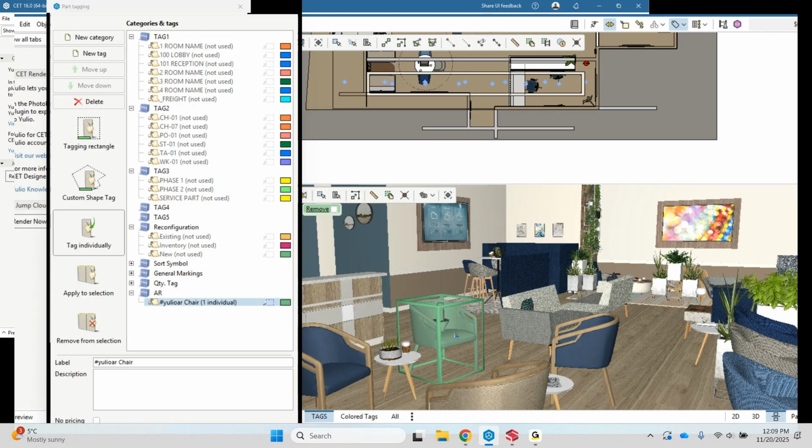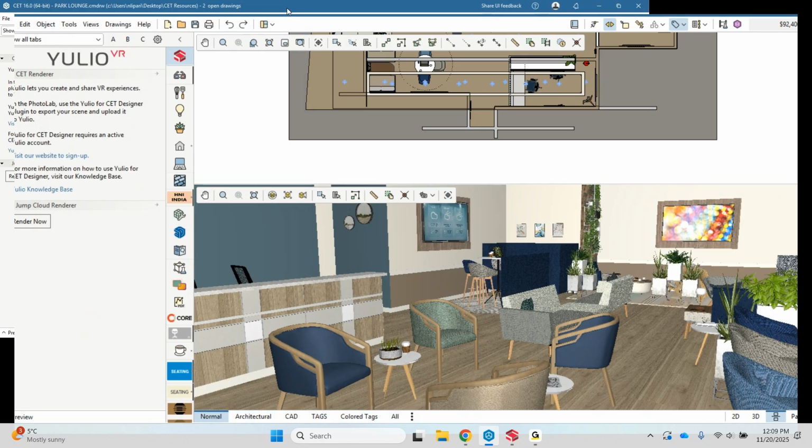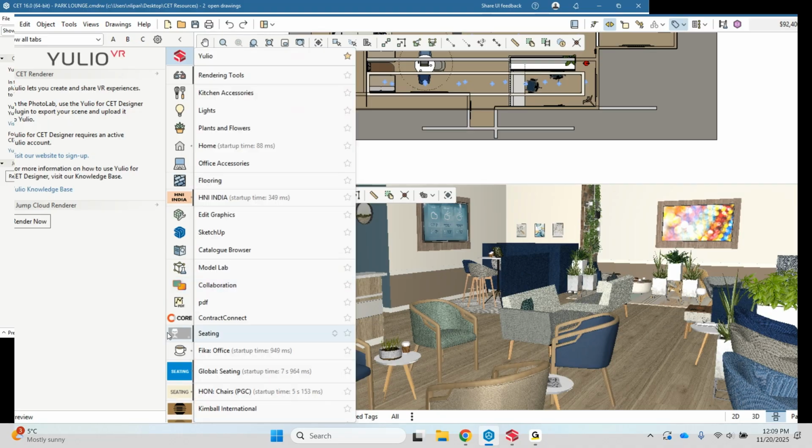Or you can tag a group of objects. So for instance, if you have a chair and a desk combination that you want to show off together as one AR model, you can select the chair and the desk under one tag and they will export together as one model. When your items are selected, they will highlight green, like mine did here. And then that's it. You can just repeat those same steps to add as many AR tags to your project as you'd like. Once you're done tagging your items, you can exit this part tagging menu. So that's all you have to do there.